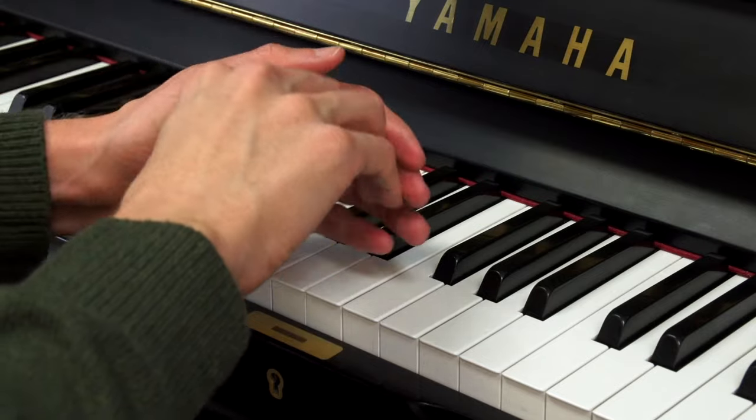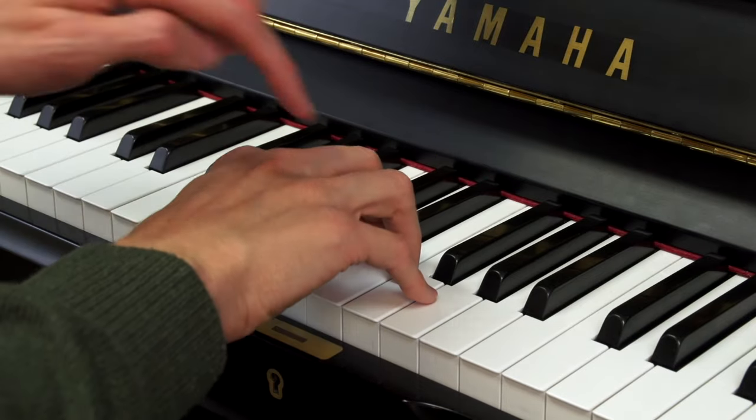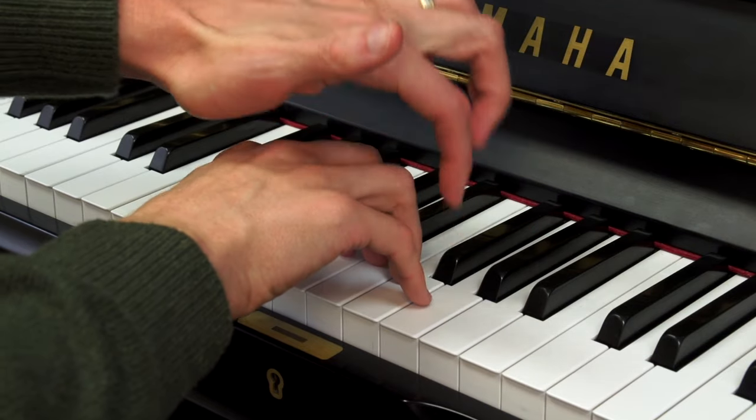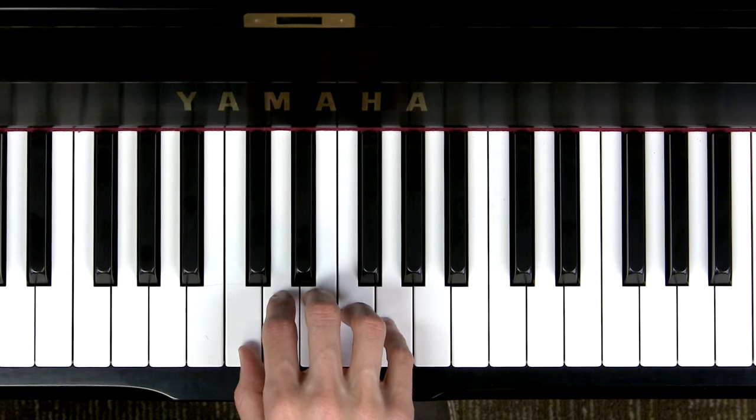As you're playing, make sure you have great piano posture with curved fingers, especially on your pinky, finger 5. Make sure it's playing on its tip, not flat. Let's try the next part with lyrics this time.